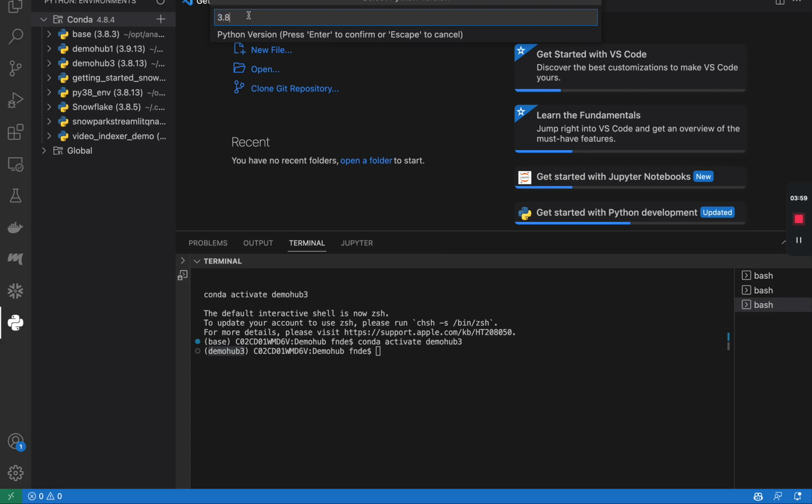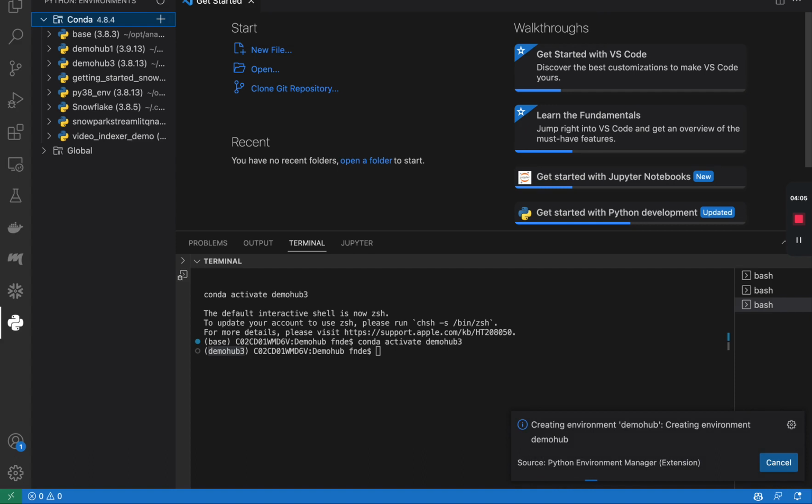So now I have Python 3.8, and essentially we're just telling conda to instantiate a new virtual environment that would have Python 3.8 installed and a few base packages. And this is coming with conda. Now, if you're not a conda user, you can definitely use pip. You can do something very similar with pip and create your own virtual environments. But conda just makes it easy for us. So it's going to take a few minutes or so, and that environment should be created.